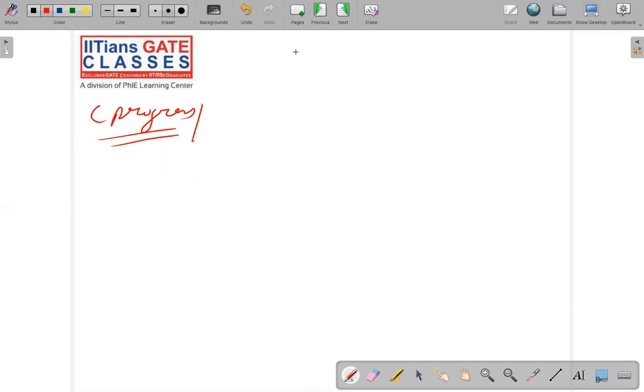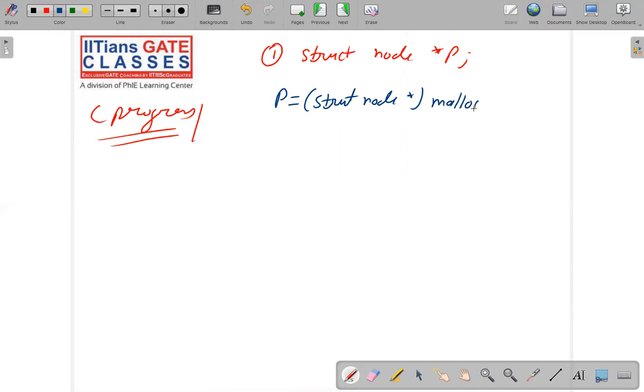So we will say that the first step is to define struct node star p. This is how we have defined a node. Then we allocate some memory to it: struct node star, malloc.